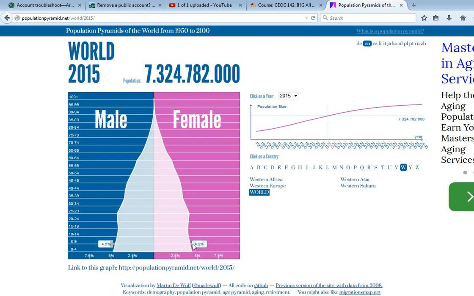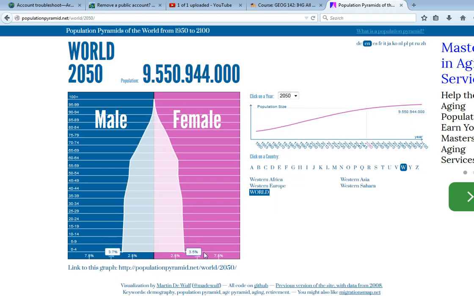So overall, the world is probably, if you had to look at it as a whole, in a stage 3, so the birth rate is declining, the death rate is declining because we have people living to an older age. If we could go up to 2000. Wow. Let's just look at 2050. So here we've got a very narrow population pyramid. It looks more like a bullet. So the population is pretty stable. So I'm thinking a stage 4 population.